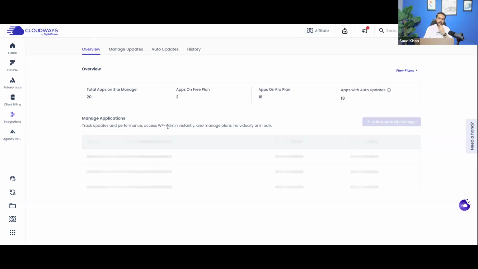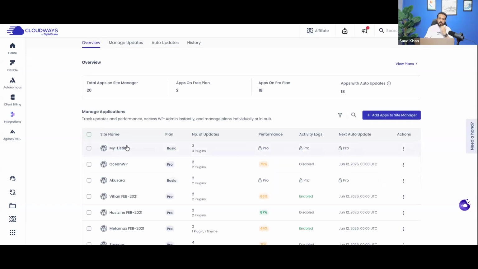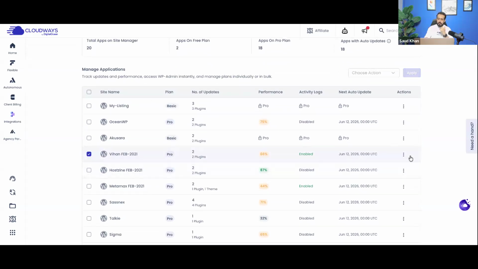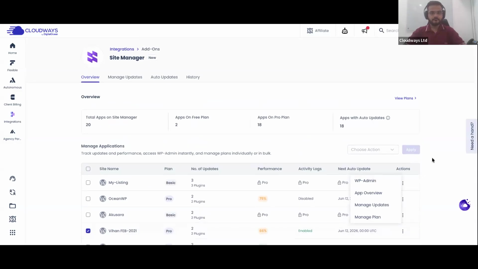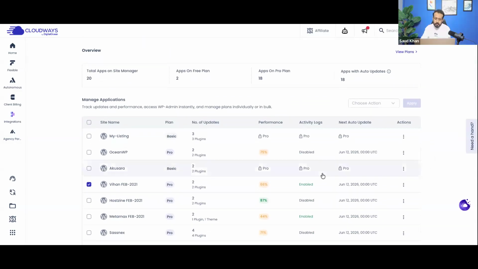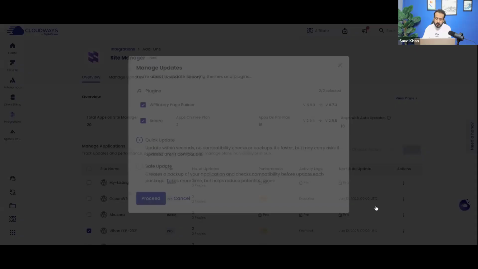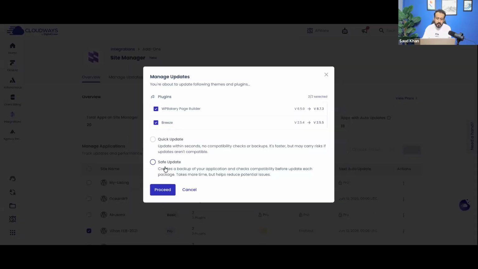So right now, this option is not available. If I select my application, like this site manager application, you can see, let me know if you are talking about this thing. If I select my pro applications first, these are my two applications. You cannot update right now, there's no update option available, but there's an individual update option available in the manage updates area. And you can simply go ahead and click one by one.